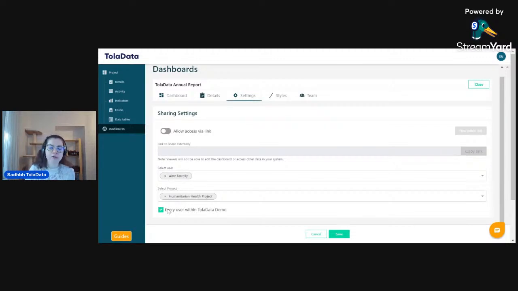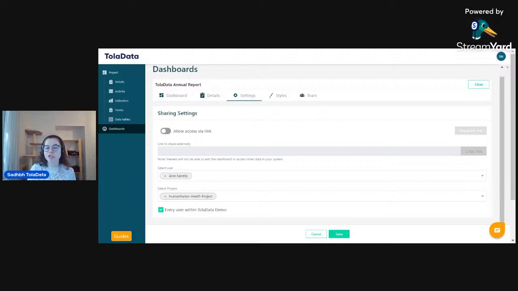So that would be how you'd share internally. I might add that when you create a dashboard initially and you don't share it with anyone, only you can view it. No one can view it, not even the org level admin. This can be a private space for you to put results together and view them by yourself. So the purpose of these sharing tools is just to give you control over who sees it. So that is how to share this data internally.